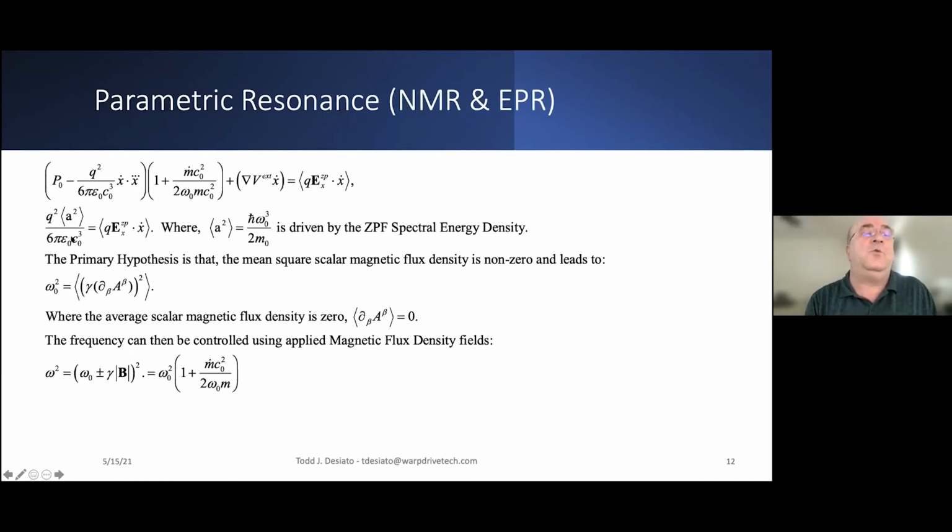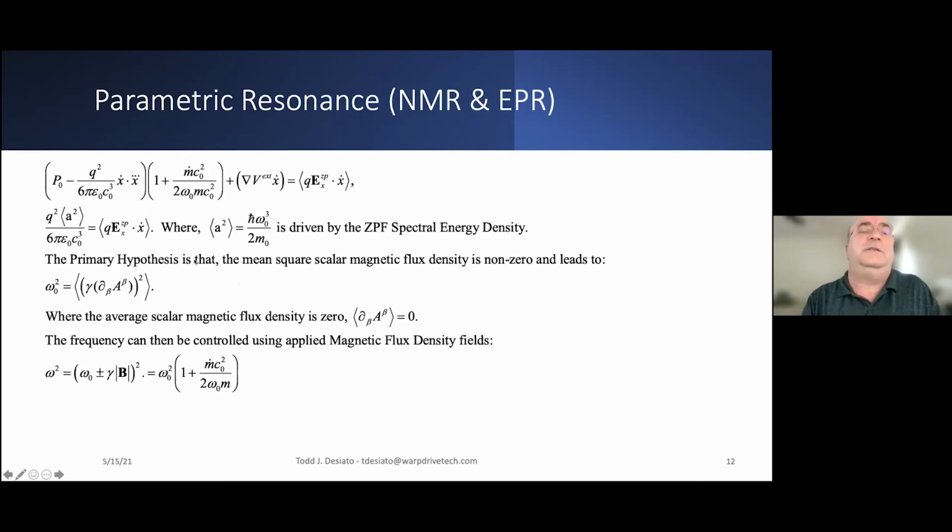And here is Larmor, the standard formula for Larmor radiation, equated to the power absorbed from the zero-point field. And we see that the mean square fluctuation acceleration is driven by the zero-point field spectral energy density, which you may be familiar with is proportional to frequency cubed. That's important because only a spectrum proportional to frequency cubed is Lorentz invariant. So no matter how fast you're moving through the vacuum, you always see the same zero-point field, because it's proportional to omega cubed.